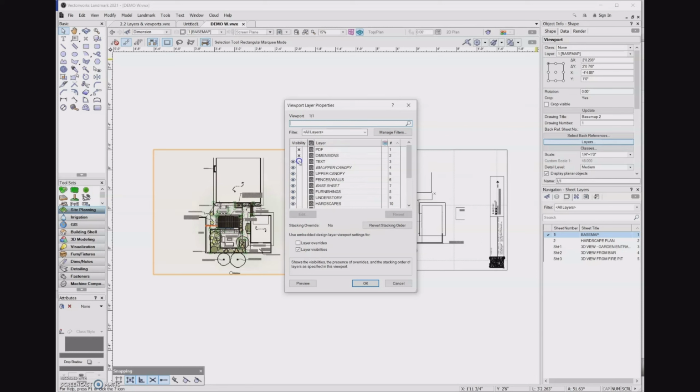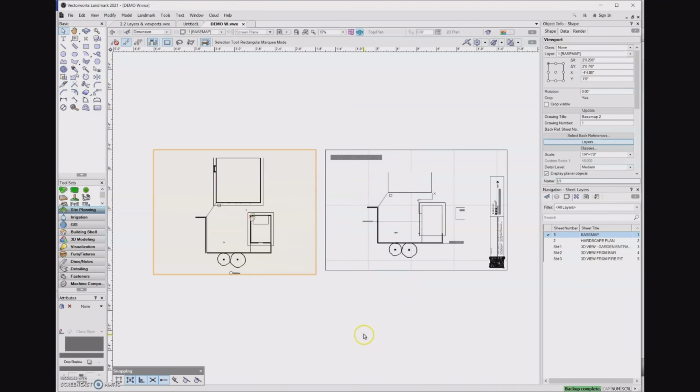So in this case, I know that all of the text that I added has to do with the design. It doesn't have to do with the base map. This is going to be the base map upper canopy, so I'll leave that as visible. I'll remove the upper canopy because that's proposed trees. Fences and walls would be proposed. The base sheet is going to be information from the site measure, so I'll leave that there. Furnishings are new. The understory is new. Hardscape is new. The 2D ground plane is new. And so now when I click OK, you can see that they look nearly identical.